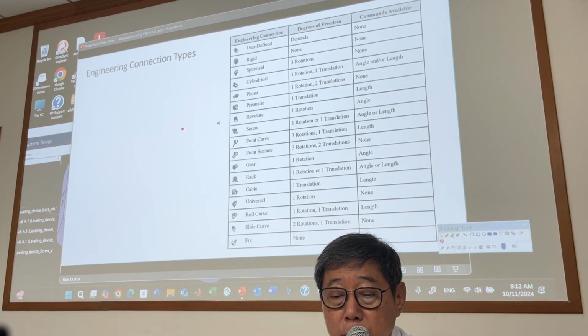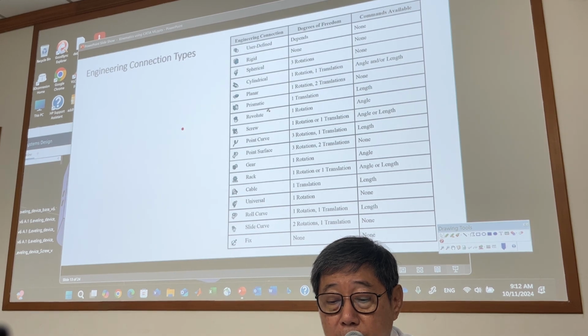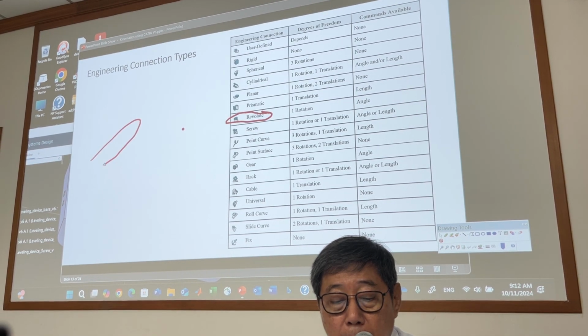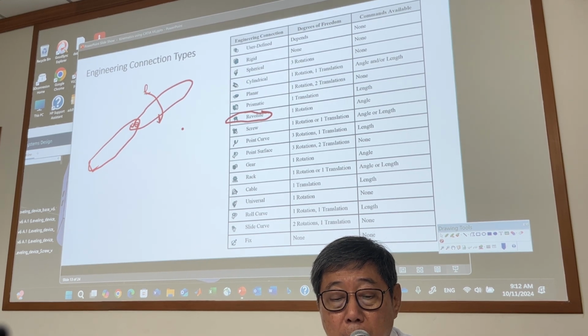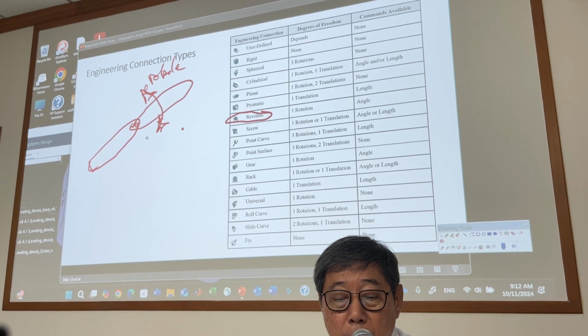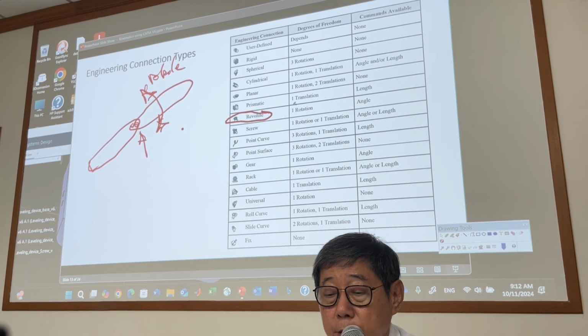The basic joint we have is the revolute joint. Right? Let's say you have a link here, and this rotates with this one. This rotates. Right, rotate. So this one we call revolute joints.